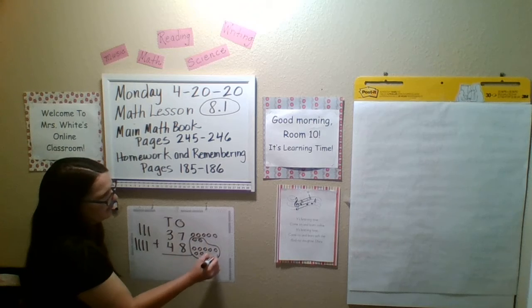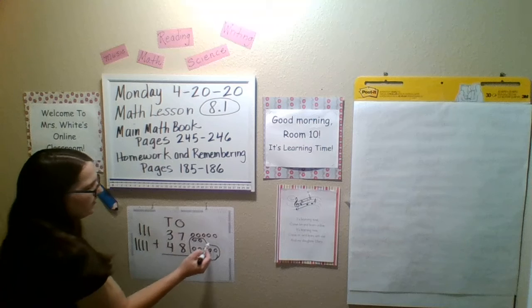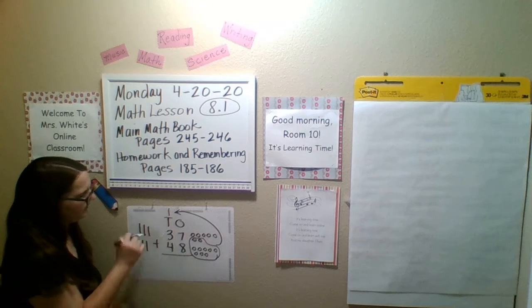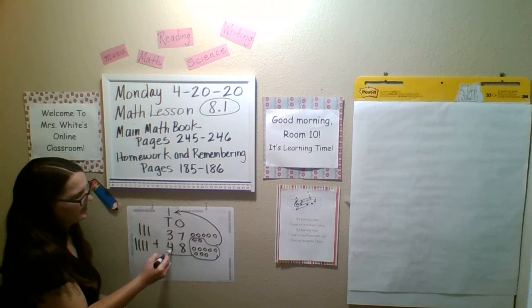8, 9, 10. And when you get to 10, trade it up and move it over. Here we go. Up and over and drop it. There you go. There's your 1. I'm going to draw that. That's 1, 10. That's the digit 3. That's the digit 1 and digit 4.